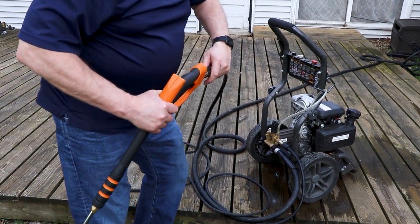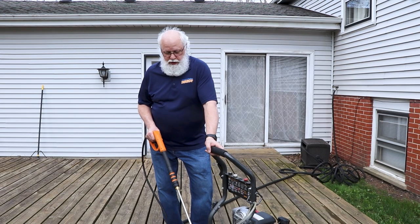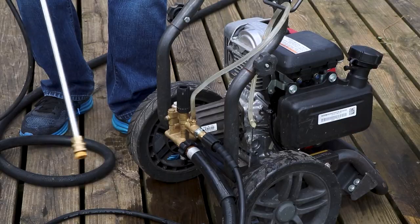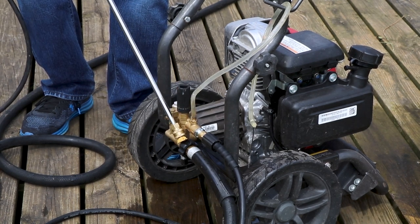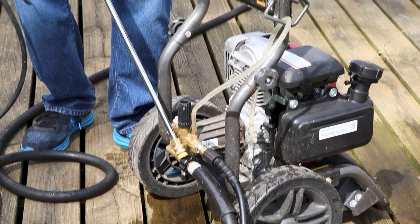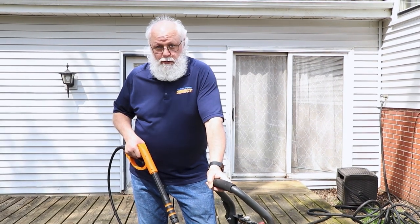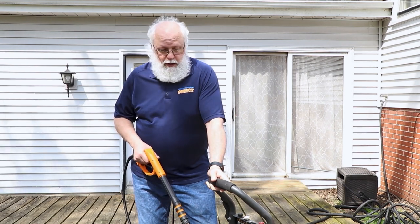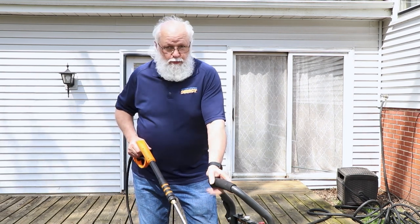Connect the other end to your gun. When making all these connections, make sure there are no kinks in the lines and no air in your water hose coming from the spigot. If you have a filter in the water line — either at the pump or at the water spigot — keep it clean, as it's there to keep out sediment and debris. A clogged filter restricts flow to the pump, causing it to run erratically and make noise. If you hear that, it means you're not getting enough water to the pump or there's air in the line — it's not a fault of the pressure washer.